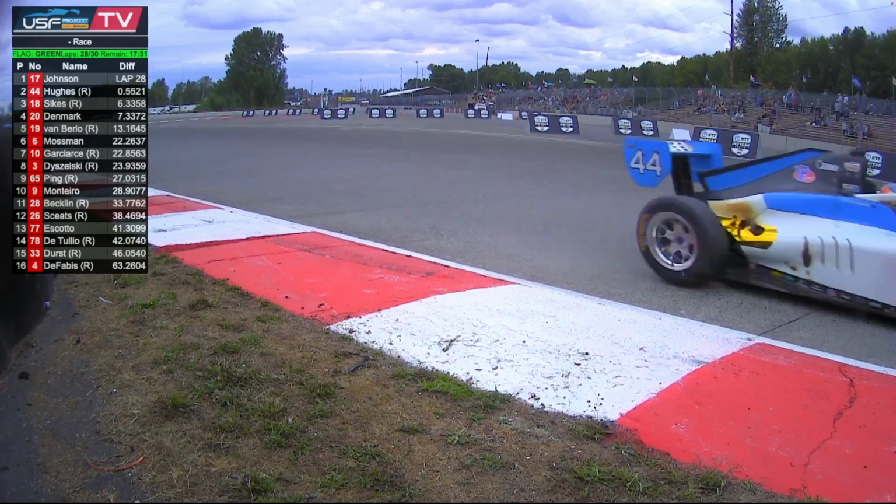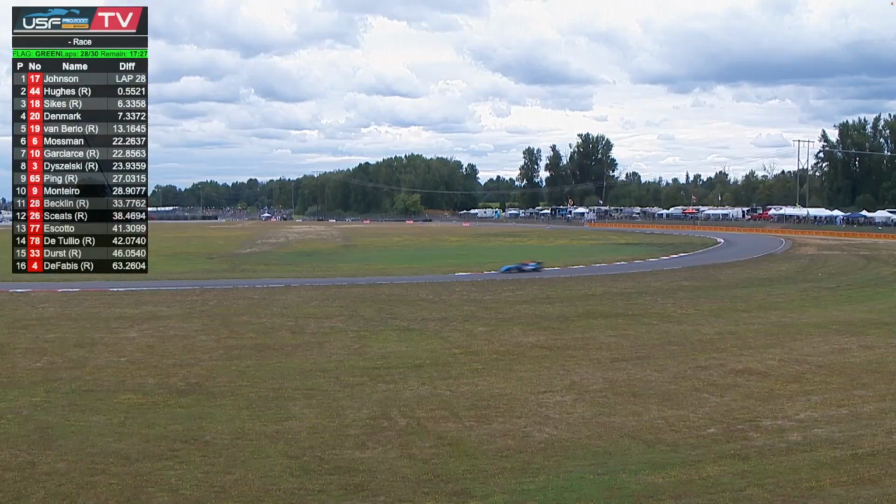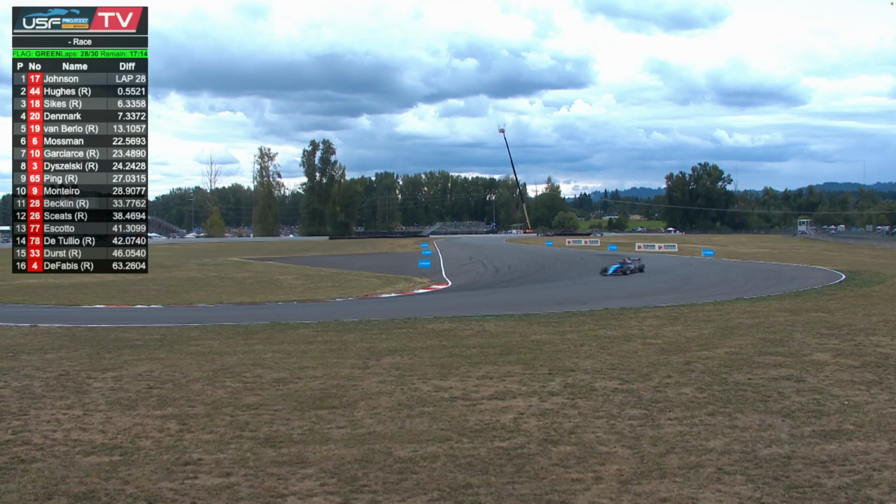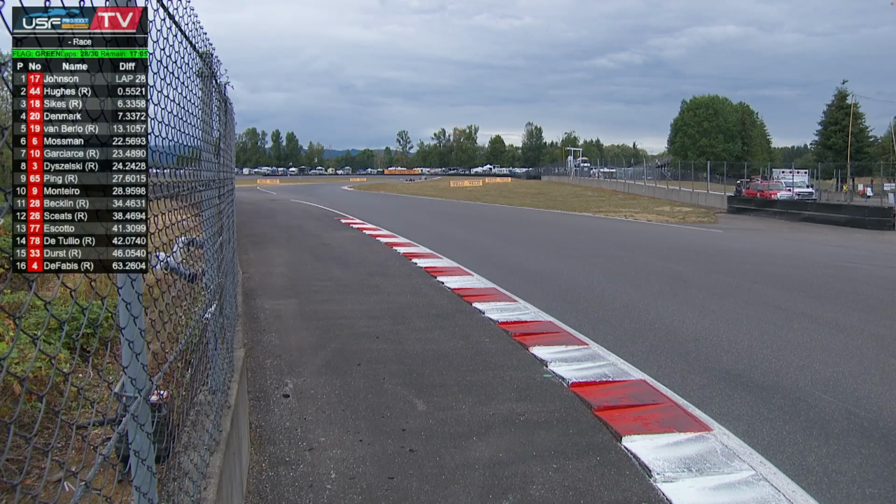Lockheed Hughes closing up. I talked about it in the pre-race show. You know he's out there just trying to get a good result, but he obviously wants to win. He mentioned this, and it's interesting. His final race for Turn 3 Motorsports. He'll, of course, move on to the Indy Next Series in 2025. Turn 3 does not have that program, so coming to Turn 3 Motorsports, part of that family, Peter and Mandy Dempsey and the whole crew. His last race for Turn 3, and he would, of course, love to bring him a victory, so keep digging.